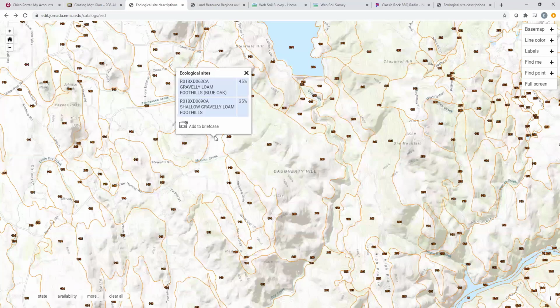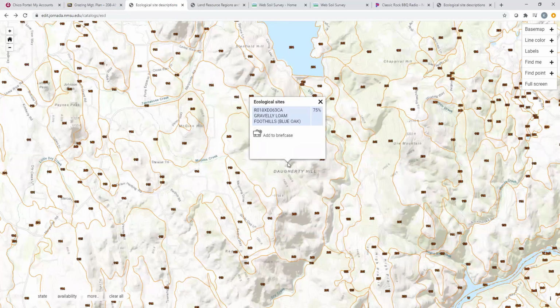When you click on these areas, it brings up the ecological site. So if we wanted to look at the ecological site in the center of that soil type, this is the classification. You can add this to your briefcase, and then you can have it exported later.